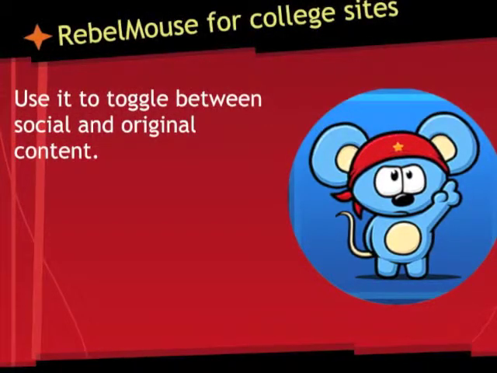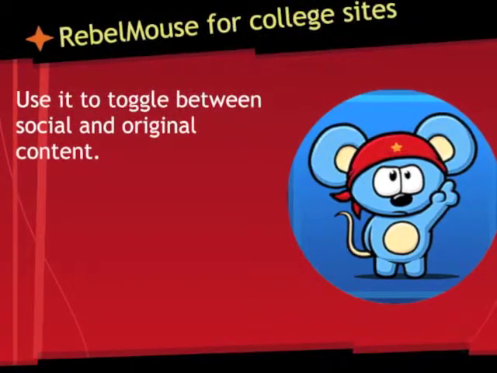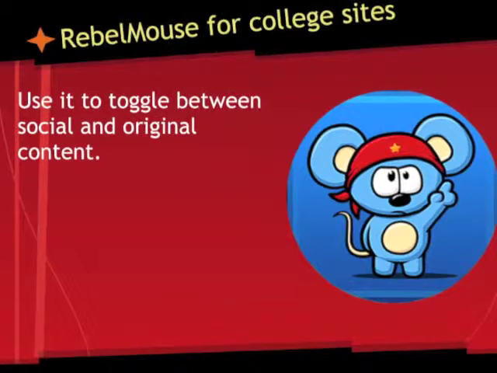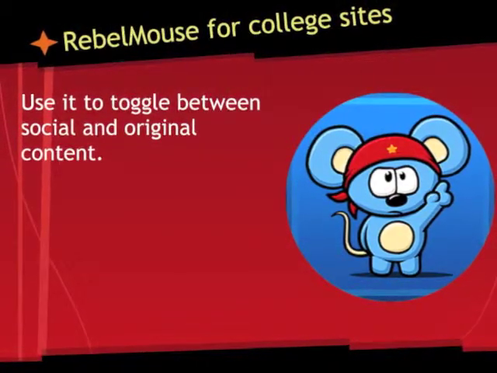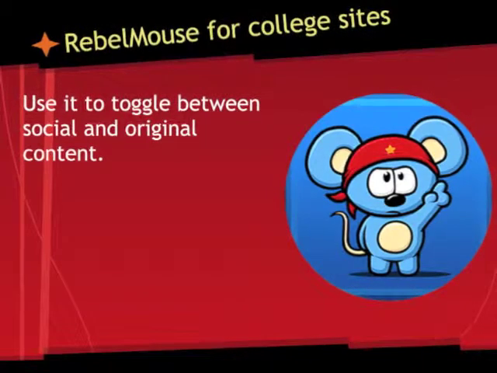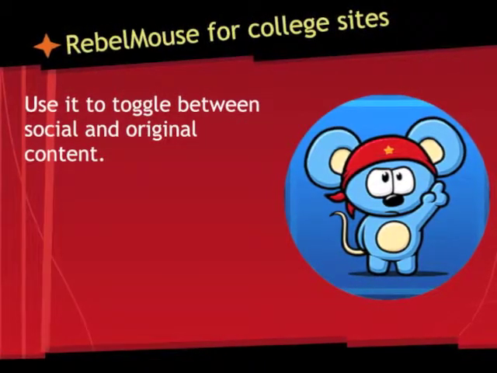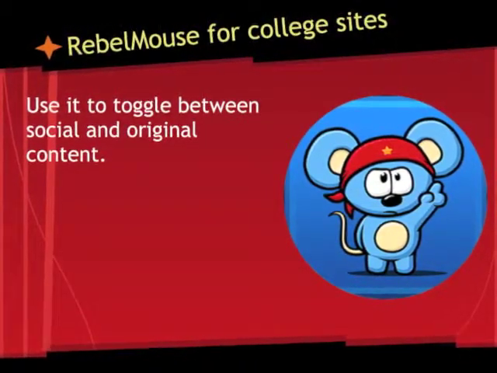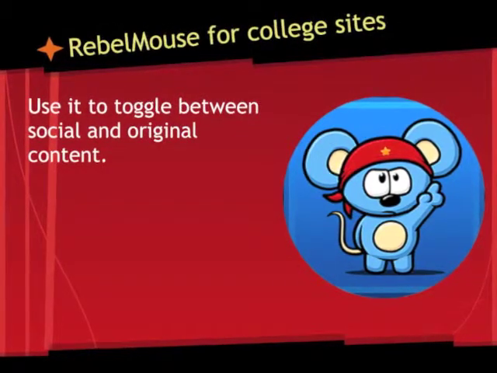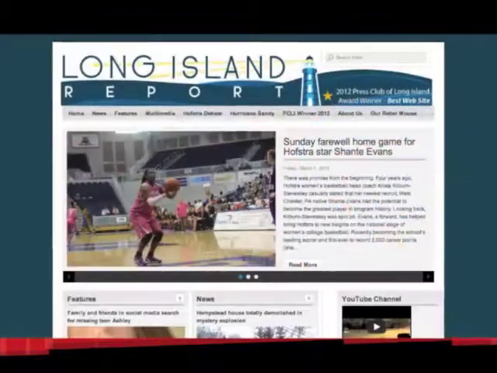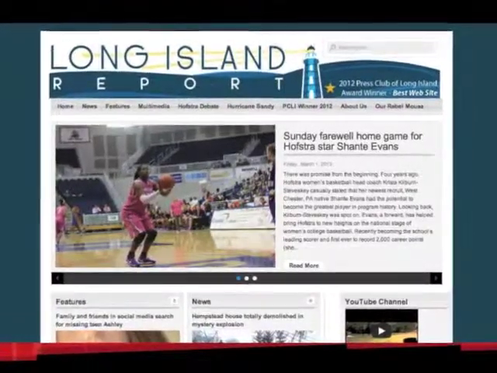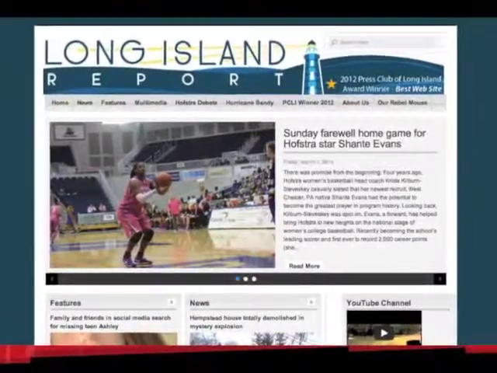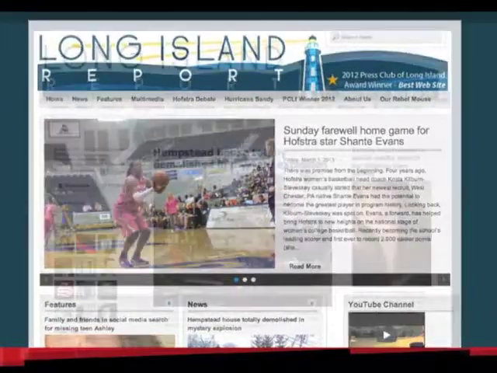We use RebelMouse at our Hofstra News website, Long Island Report, for two reasons. One, like the organizations I showed you earlier, is to curate our social media content, like our coverage of Hurricane Sandy. But we also use RebelMouse because we find it's a really simple way to bridge the content gap when students are working on their own stories. For example, this front page on WordPress shows our most recently published story, which was about the Hofstra women's basketball star Shantae Evans.